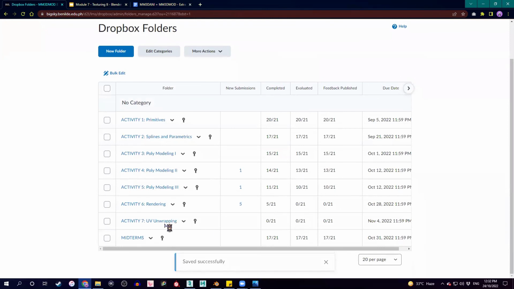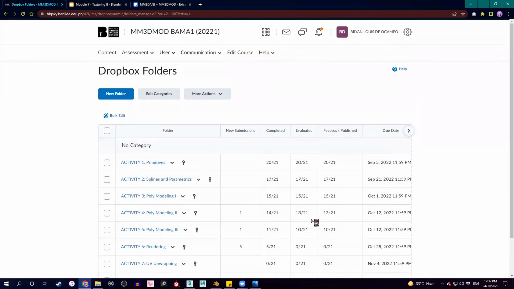So, yung last activity natin is activity 8. Activity 8, which will be, it's not that complicated. I guess it's going to be the third hardest. Tama. Third hardest na nga natin. Hardest na activity natin is UV unwrapping. Second hardest natin is rendering, and then third hardest na natin is activity 8. Hindi ko muna sasabihin kung ano yung activity 8 nyo, but in one day natin kailangan gawin yon. Okay? So there we go.